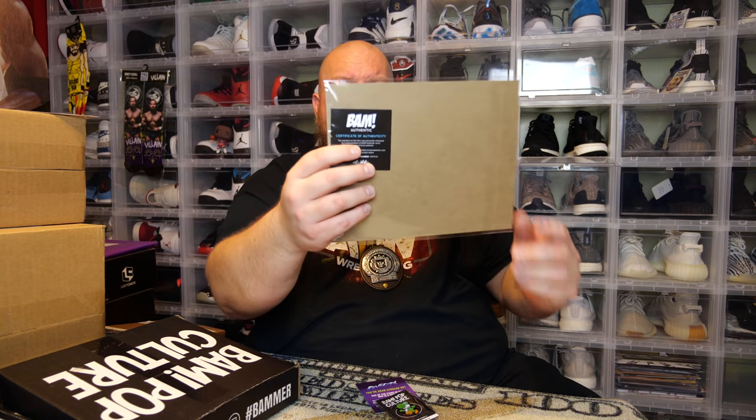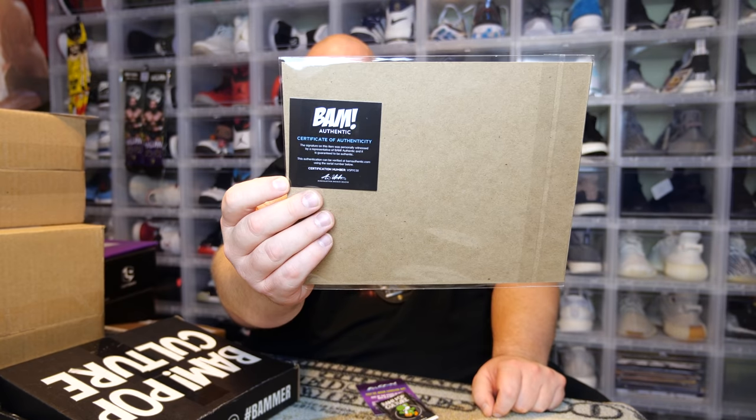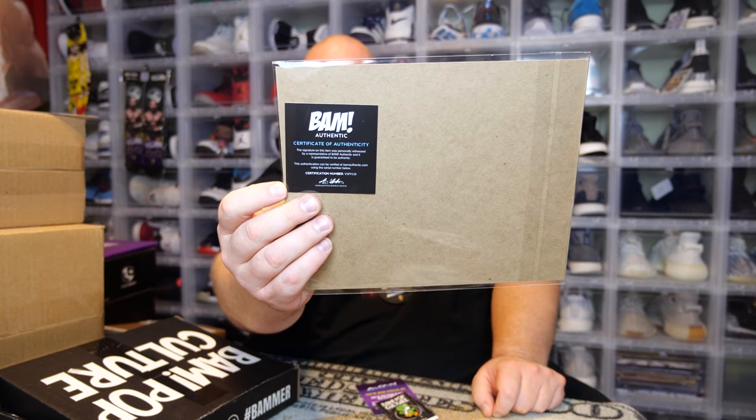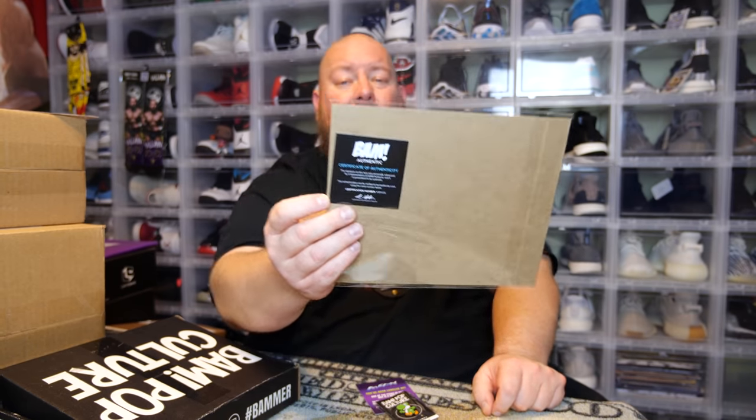The back of it has the BAM certificate of authenticity. I read somewhere online, I think, that BAM is going to start partnering up with Beckett to authenticate stuff. That could have been a total fabrication. I don't know. But interesting. No clue. That's the last item in the box.